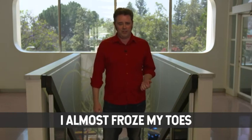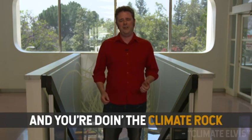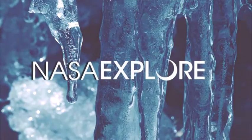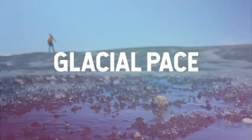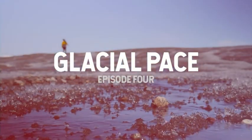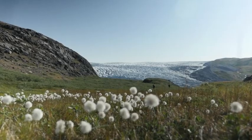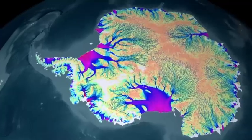Tuesday was cold, I almost froze my toes — what's it going to be next week? Who knows, that's climate. You take a bunch of weather and you average it together and you're doing climate. At a glacial pace — it means something's happening so slowly you can barely tell it's happening at all. That used to describe the very incremental movement glaciers and ice sheets experienced each year, but now that's changing. We're tagging along with three NASA scientists to understand the different lengths they go to in order to investigate ice sheets and glaciers and communicate their often complicated science to the public.